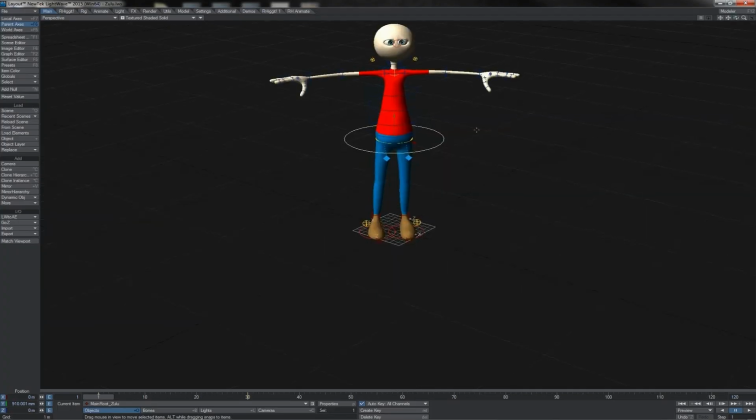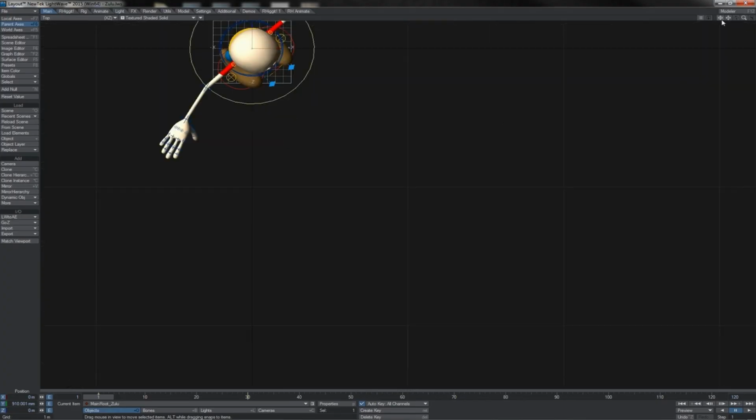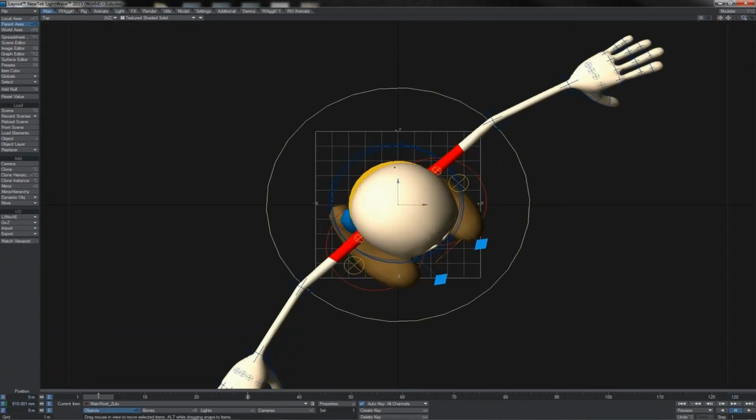What you see, for instance, here on this guy is you've got his main root control there, but an immediate child of that and parent of everything else is this, the main root offset. Whilst you can see, of course, that the main root here is in its parent space, Z pointing backwards there and X across, the main root offset's parent is the main root, and thus its parent space is nicely aligned to the rotation of the main root.